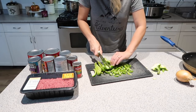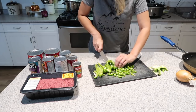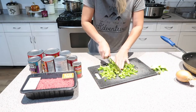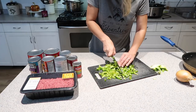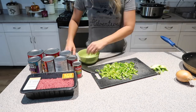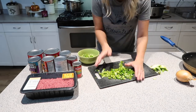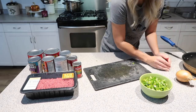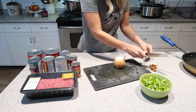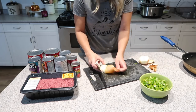I just wanted to point out my shirt — it says 'Say Yes to New Adventures,' which is what I feel like we've been doing a lot lately. We've got a lot of new adventures going on in our lives. I got this shirt from Thread Tank, along with a couple of other really cute shirts. If you guys want to check out their shirts, go ahead and find the link down below in my description box.